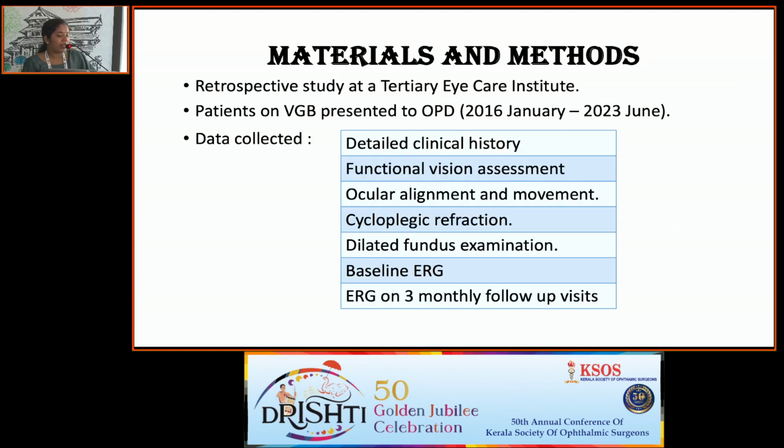So we did this study as a retrospective study at a tertiary eye care institute from the time period 2016 to 23, and we collected data from electronic medical records which included detailed clinical history, functional vision assessment, ocular alignment and movement, cycloplegic refraction, dilated fundus examination, and ERG recordings at baseline visits and every 3 monthly follow-up visits.